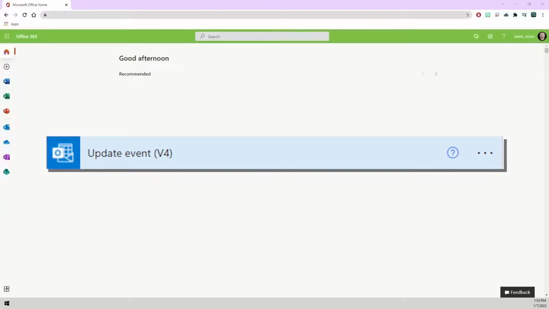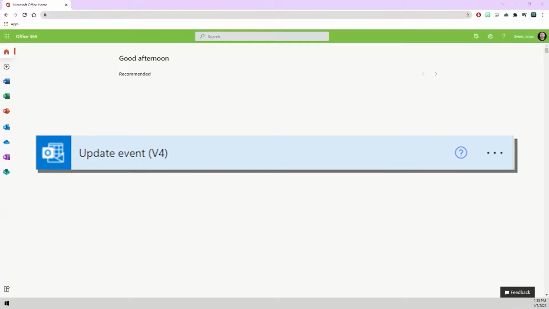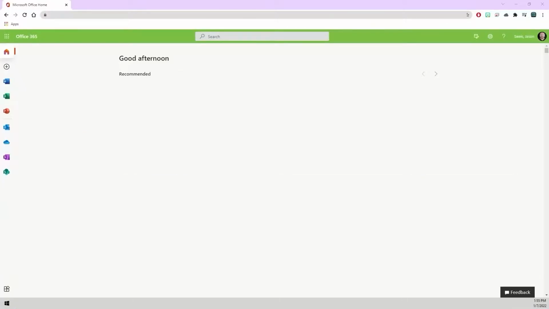However, there is an annoying limitation where every time someone submits a form, an update of the calendar invite gets sent to everyone who's already on the invite, which means if you're the first person responding to the form, you will receive an updated calendar invite every time someone submits the form. Now, Microsoft has yet to release an update to fix this. So in the meantime, you could definitely use this workaround. So let's jump into it.